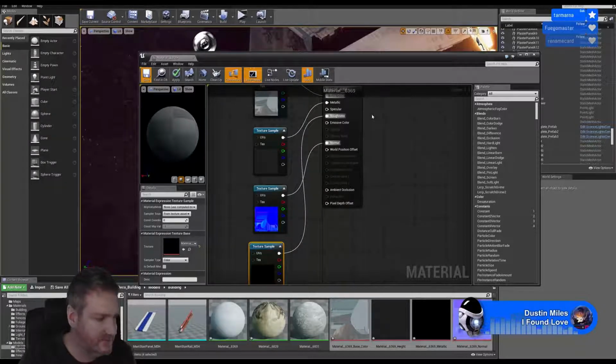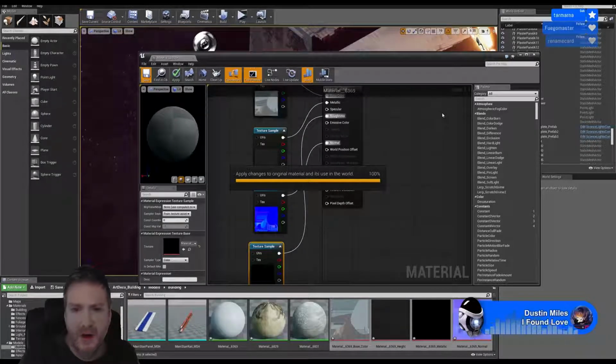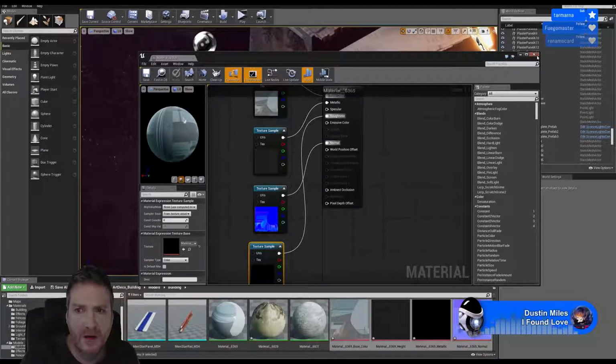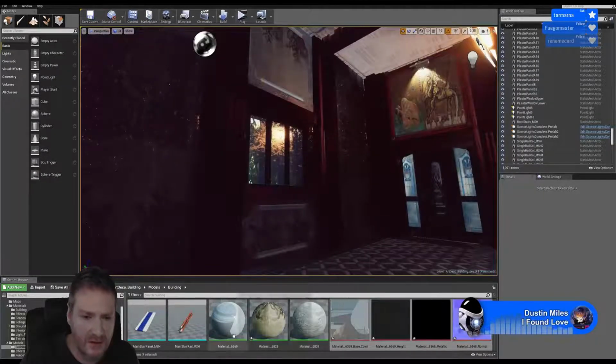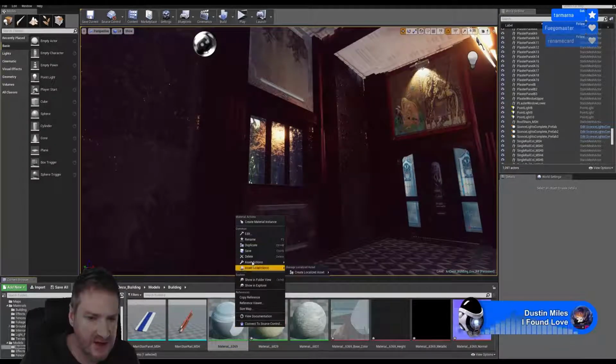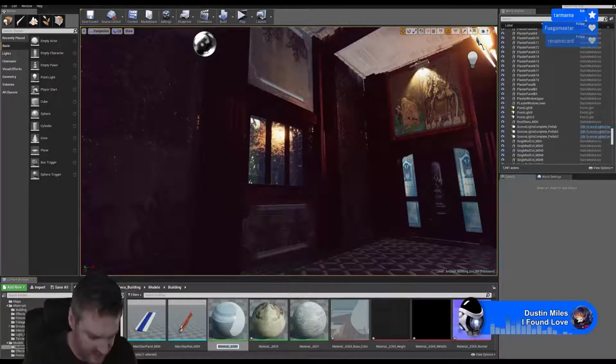And save that. Alright. We're going to call this one panel border 2 underscore map.